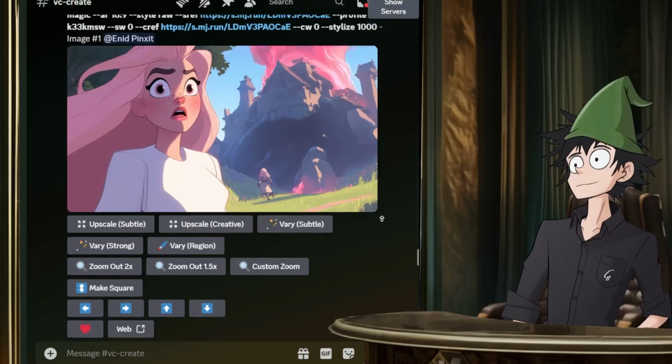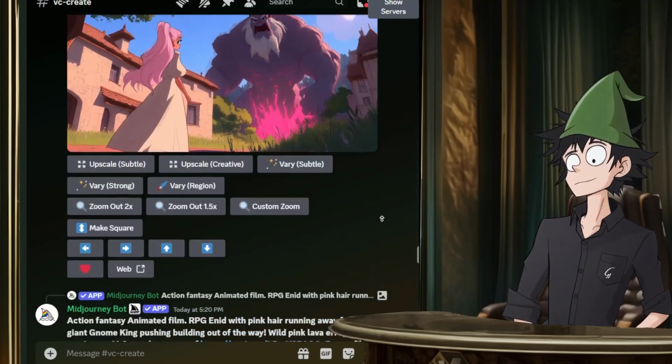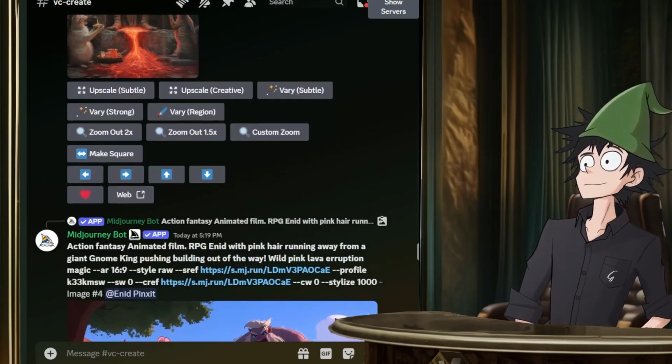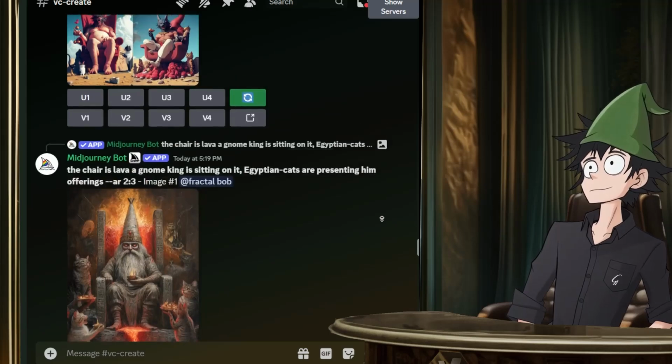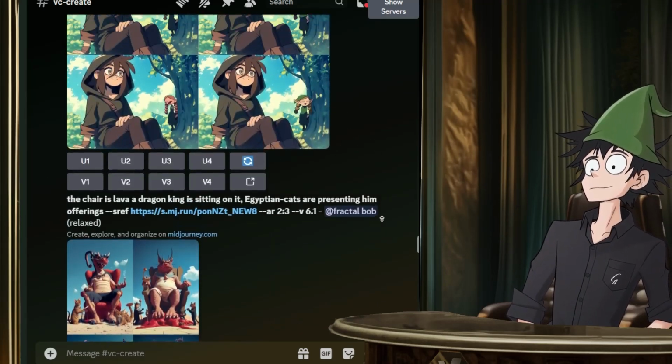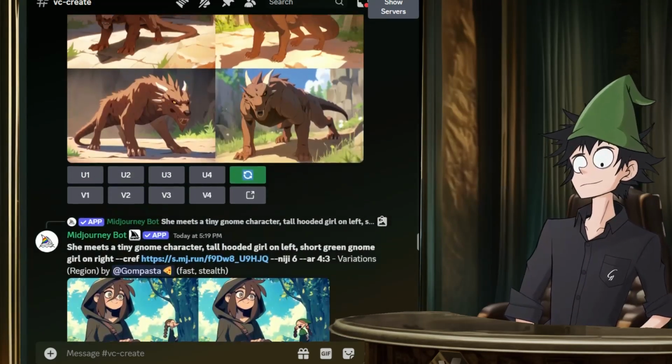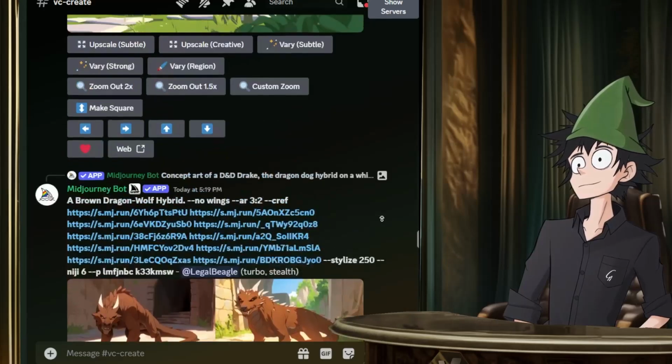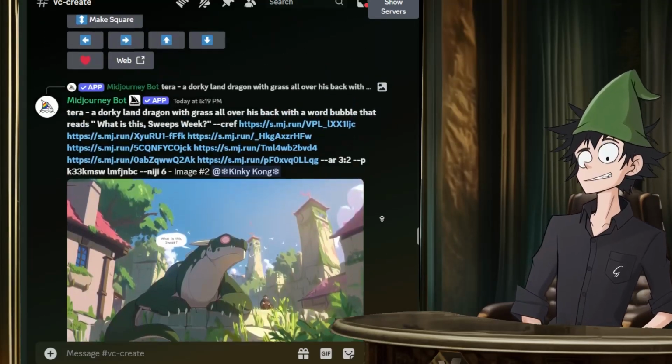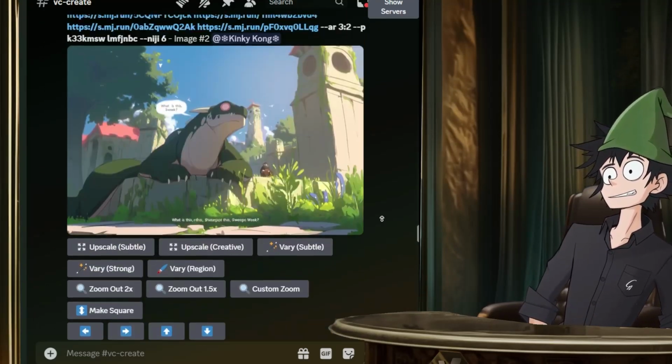I originally wanted him to have all the grass on his back that he had in the picture, but I'm okay with him not having grass now. He's going to have me on his back, because I'm going to ride that dragon. That's what I'm working on.